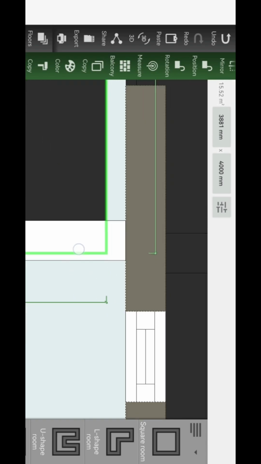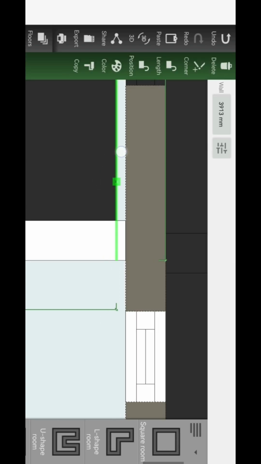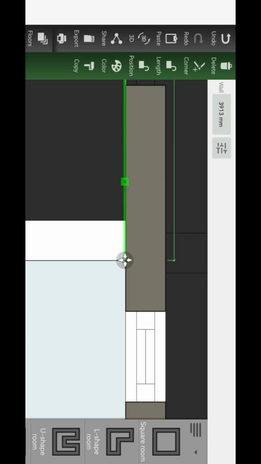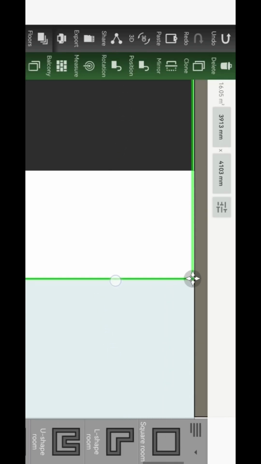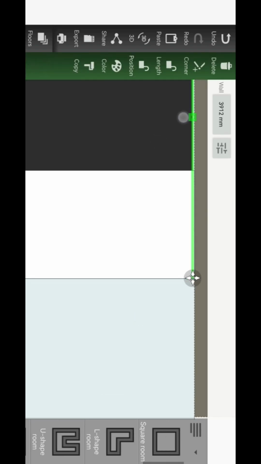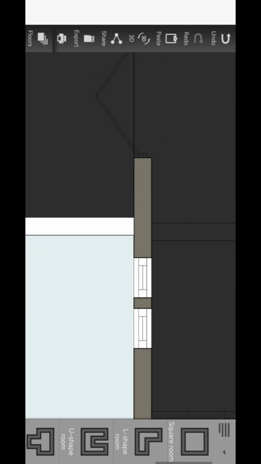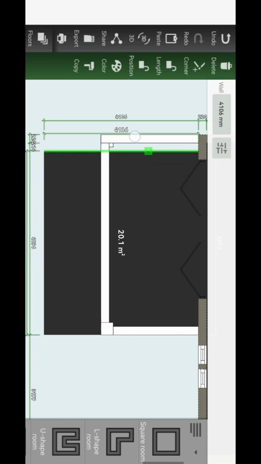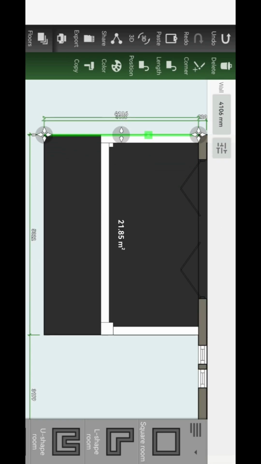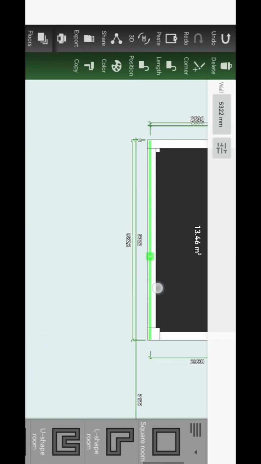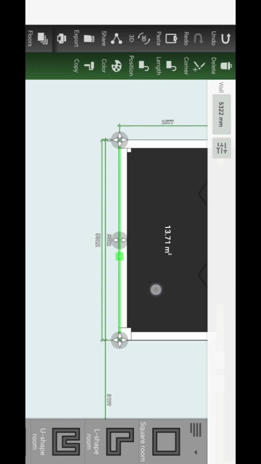So I'll make sure that it ends flush with my beams. These beams are still here because I'm using them as a way for me to see what my balcony size needs to be. So since I don't need them anymore, I'll just go ahead and delete.